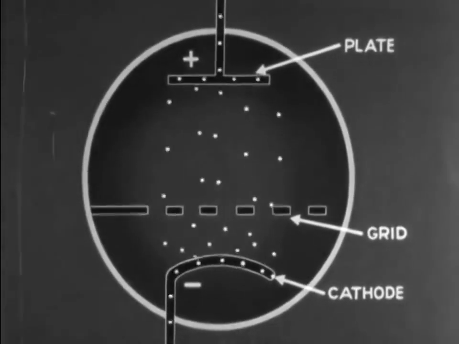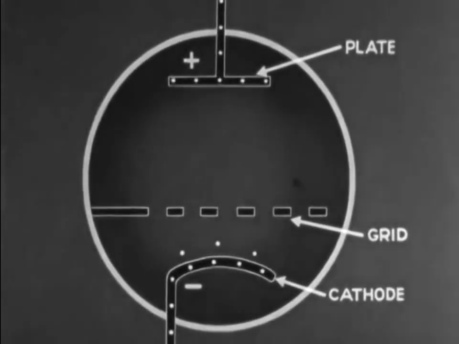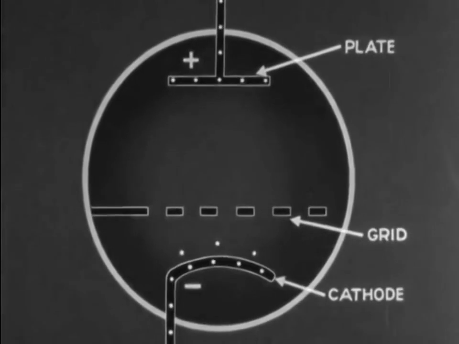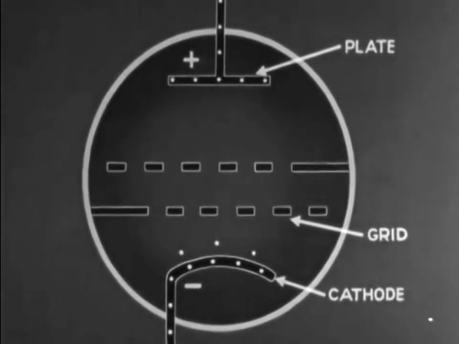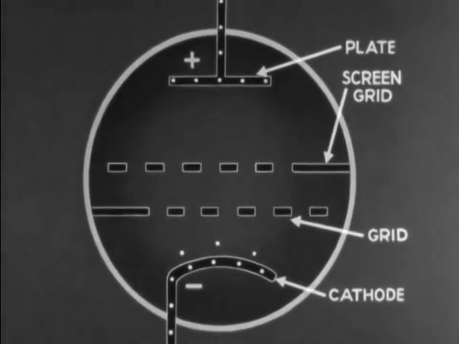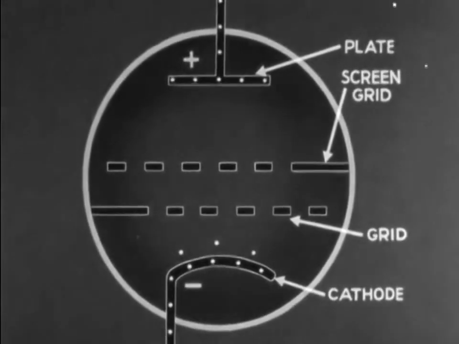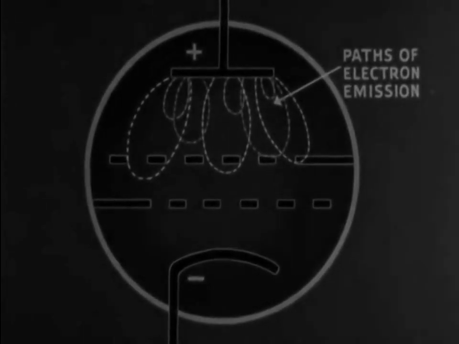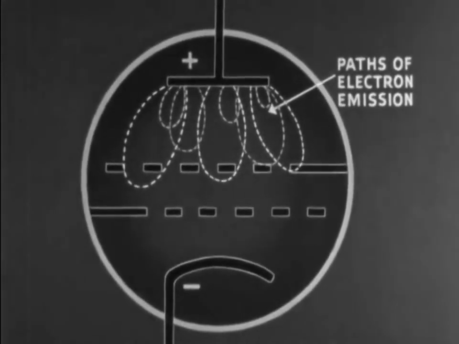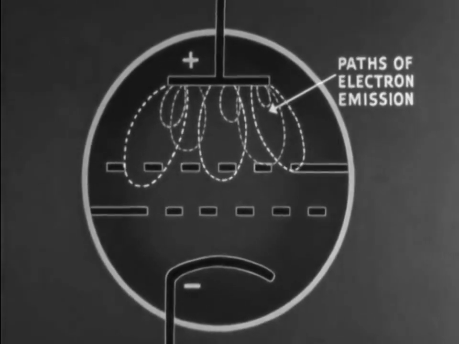Electrons reaching the plate at high velocity strike other electrons, knocking them off the plate. This is known as secondary emission. The introduction of the screen grid adds another positive element in the tube, which may attract electrons. Paths of electrons of secondary emission cut across the screen grid. These electrons coming from the plate cause an undesirable plate-to-screen current.